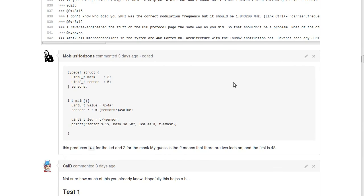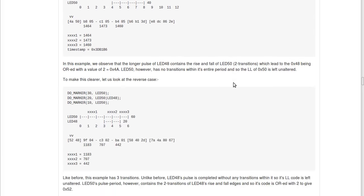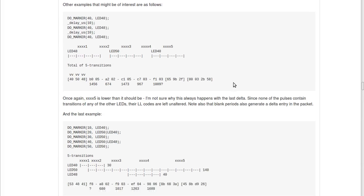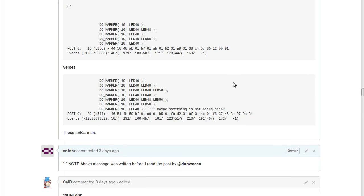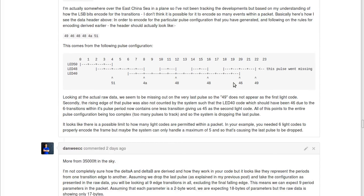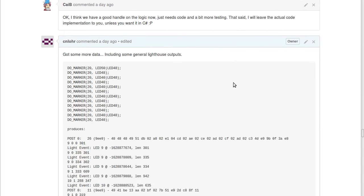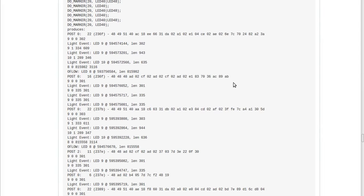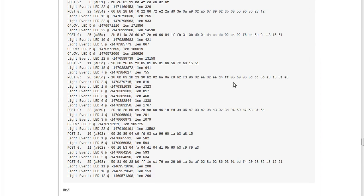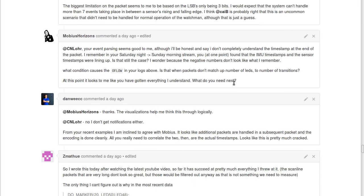Afterwards, a bunch of really dedicated individuals, people like Mobius Horizons and Callie B and Daniel Week, I'm sorry, I'm butchering your name, and a bunch of other people, including Z Manthu, got together and just poured through the data and did everything they could to try to figure out what all of these packets mean with tons of analysis. And at the end, we figured it out. In addition, Ben was nice enough to straight up tell us if we got it right. Thanks, Ben, and thanks, Alan. This has been one serious adventure.